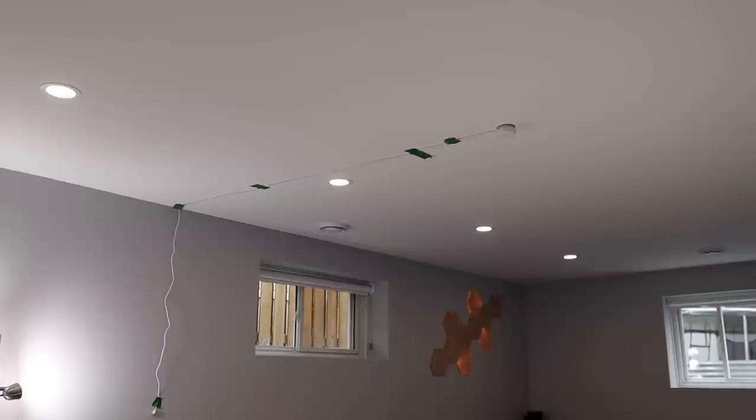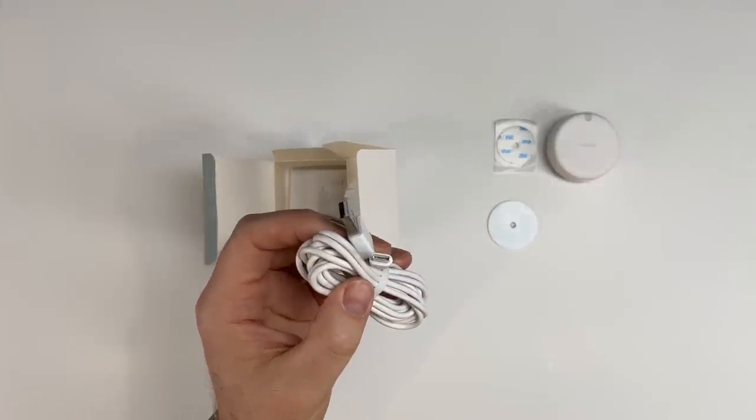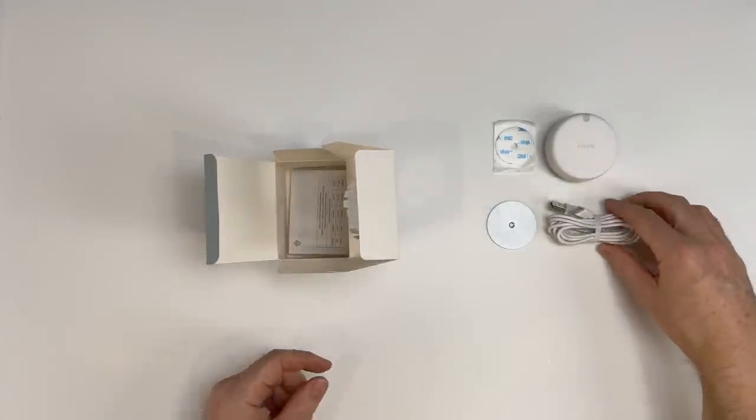The second issue with ceiling mounting is dealing with that cord. Unless you have a random power outlet on your ceiling, are you really going to deal with a cord running along the ceiling and down the wall? The good news is that it comes with a detachable USB-A to USB-C cord, so if you need a longer cord than what's provided, you can purchase that separately. This brings me to my first dislike of the FP2 — the cord. Sure, it's great to not have to worry about batteries, and I expect the reason it doesn't have a battery is because it's Wi-Fi, not Zigbee. Wi-Fi makes sense for a larger bandwidth transmission, but it uses a lot more power. So I understand why this doesn't use a battery, but it does limit where you can place the device.